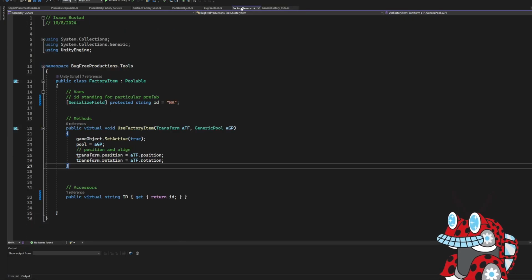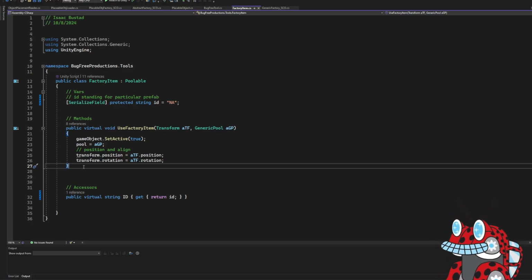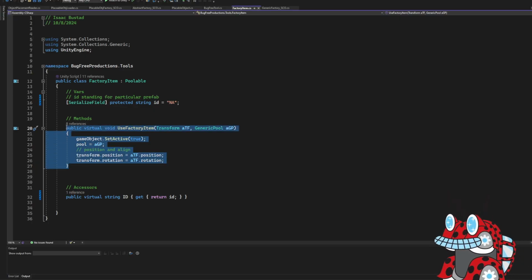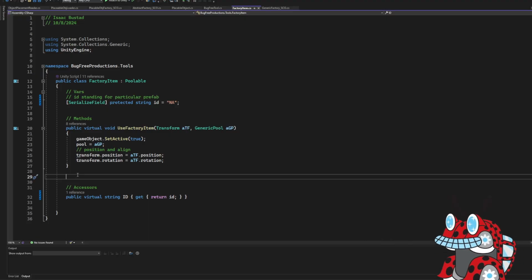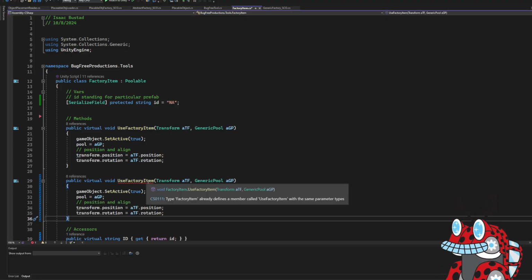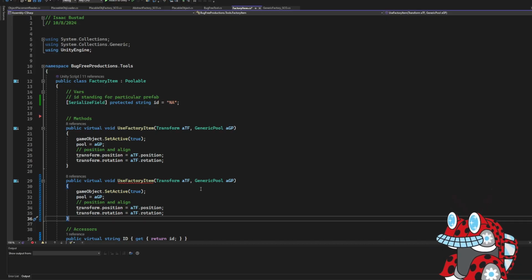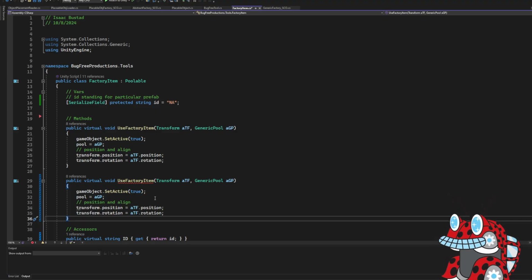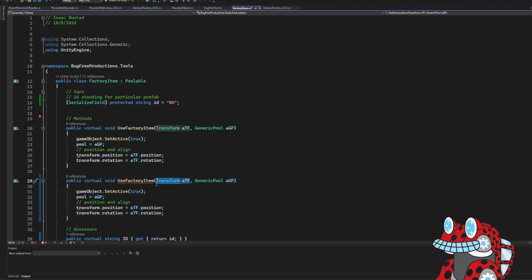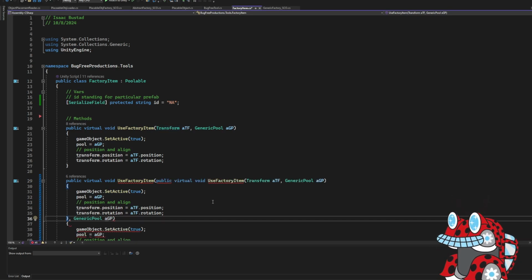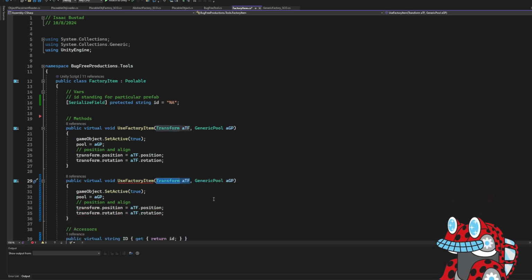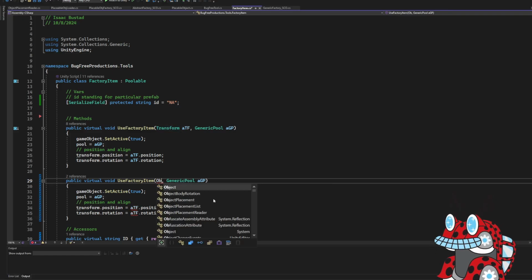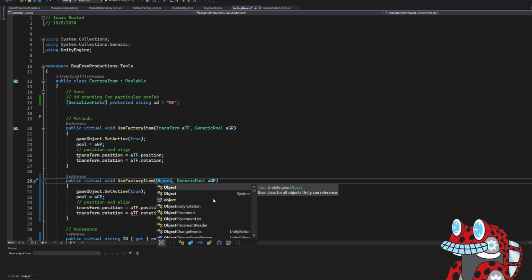And now we go into the factory item. The factory item, we have to basically do this plus, so we do that again. And overloading, so we have a game object outside active true. Pool, we do that, and then transform position, we're not doing that one. This one's turning into a placement. That's not right.